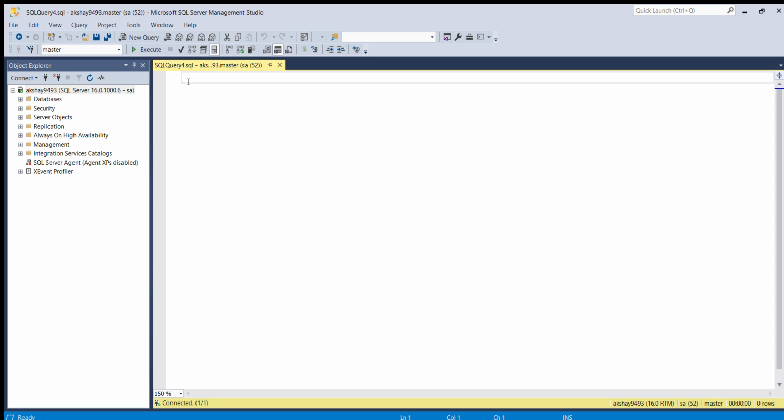So today we are going to execute our first program in SQL Server. This is the interface of SQL Server. Here is my laptop name, this is my server name which we are using, and this is where we have to press. First of all, we'll click on New Query, and after that we'll write the query. First we have to create the database, and in that database we have to execute our commands.